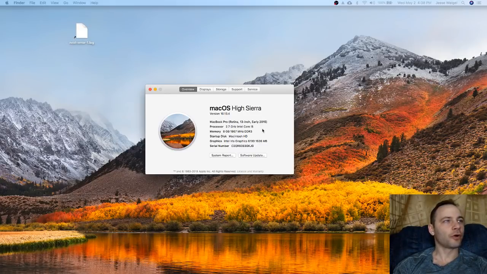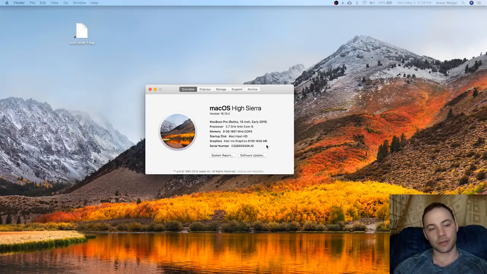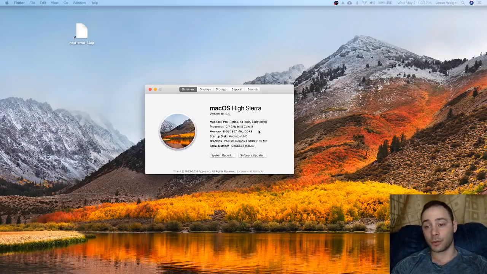This is the MacBook Pro Retina, the 13-inch early 2015 model. It has a 2.7 gigahertz Intel Core i5. So if you had the i7, you're already doing better than I'm doing right now, and it has 8 gigabytes of memory. So I would say, yeah, definitely, you should be able to stream with a laptop, as you described. It's going to be better than what I have right now. And right now, it's not ideal, but it is possible for me to stream from this laptop.